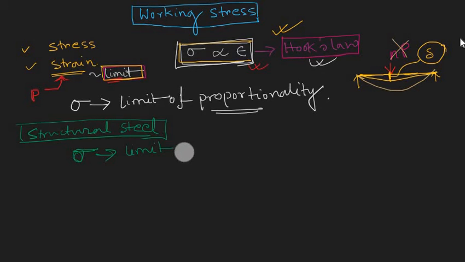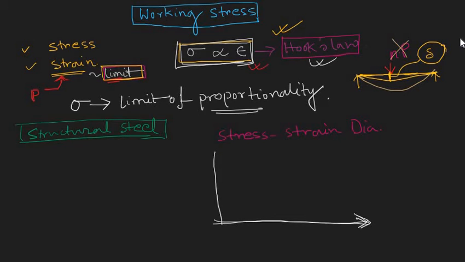For that we have to use a diagram that is known as the, what is that? Yes, you are right. That is the stress strain diagram. For that we have to perform a tensile test on a steel specimen, and we plot the strain on this axis, here is strain epsilon, and on the ordinate we plot the stress, sigma. It looks something like this. First, initially it is a straight line.